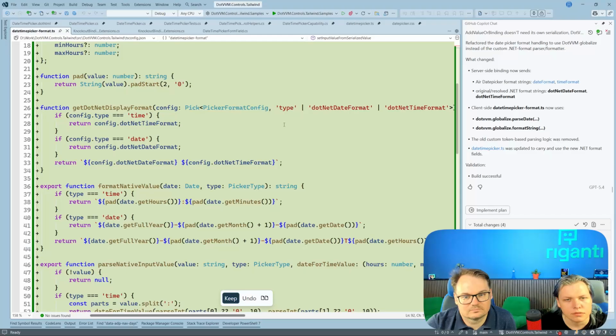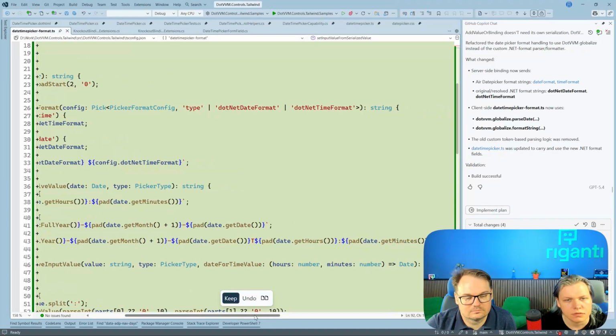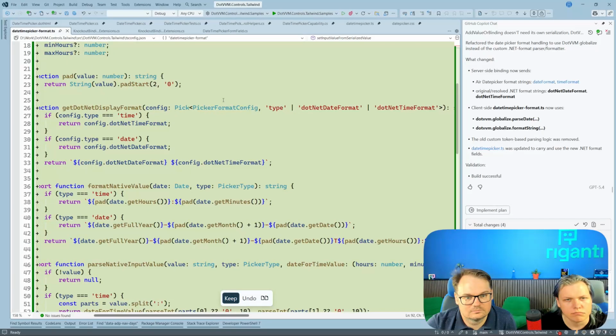Picker type or .NET format, .NET time format. Okay, I think it should be just the config. I also think that we should use config type, which is type date or date time.